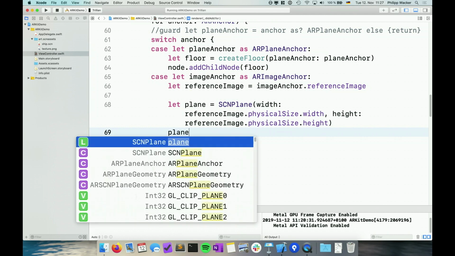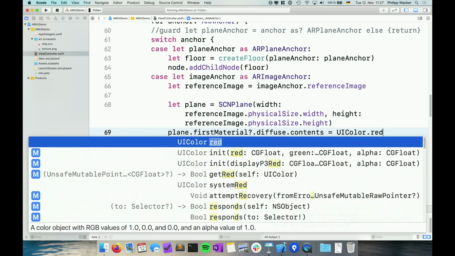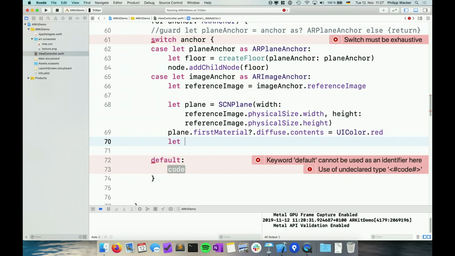We want to set the color for that. I will just put this in UI. So that will be just setting the color of our plane to red. And then we take a node that we want to attach this plane to, to add it to our anchor. So we create a plane node with this geometry of the plane that we just specified here.